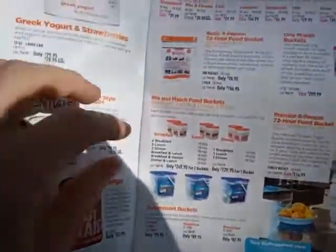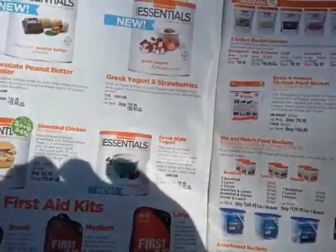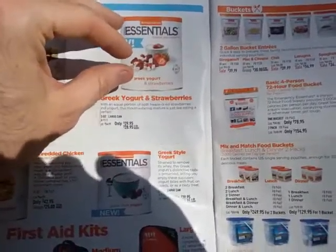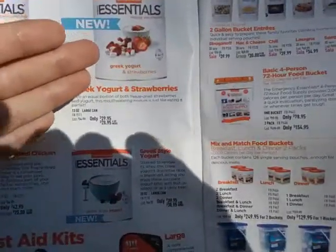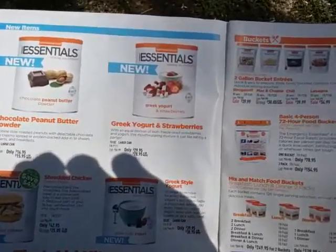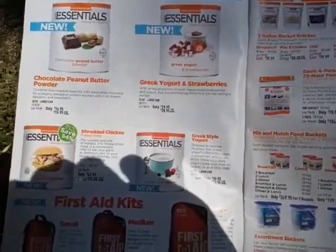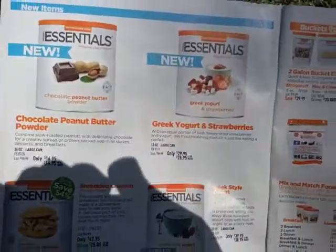So they have water barrels as well. Sometimes their water barrels are a pretty good price. They're BPA free. And that's another thing about all these cans. From what I understand, they're enameled cans, I believe double layered steel cans, which are awesome number 10 cans. I'm not going to say that they're bad, except the enamel that is the liner for the cans, to my knowledge, has some traces of BPA in it. I could be wrong, but from my research, that is true. And so you need to know about that.